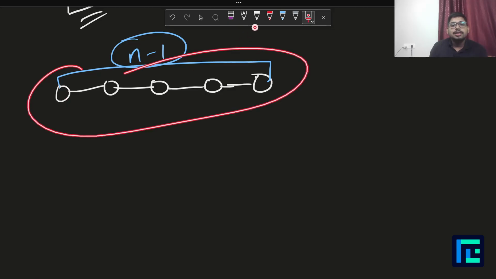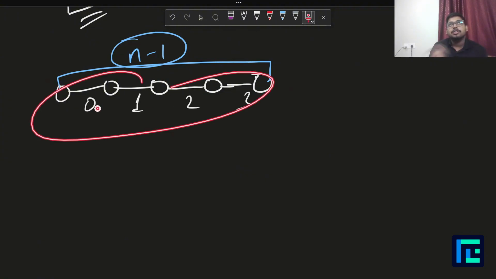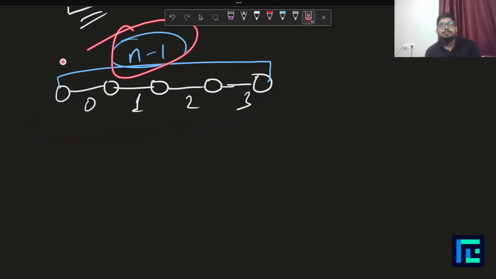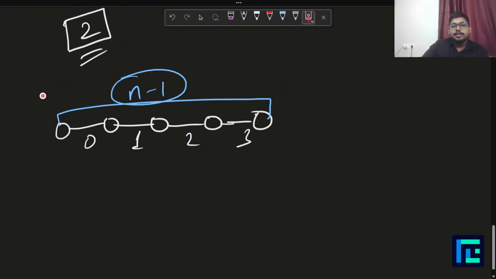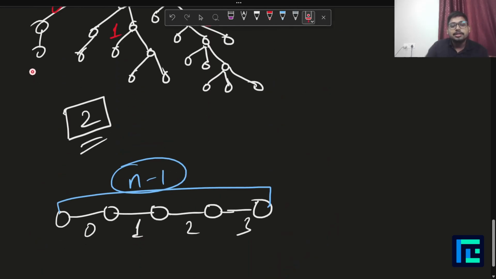So for this type of tree, we would just randomly assign each edge as 0, 1, 2, 3, because it doesn't matter whatever assignment we give, it would fetch the same largest MEX value. In this case, you actually cannot minimize it. That is the minimum, whatever assignment you do. So for this type of tree, we'll just do any assignment. And if you don't have this type of tree, then we can always reduce our answer to 2. Now, can we reduce it to less than 2? First, let's try to do that. If we can't, then this is the best answer.